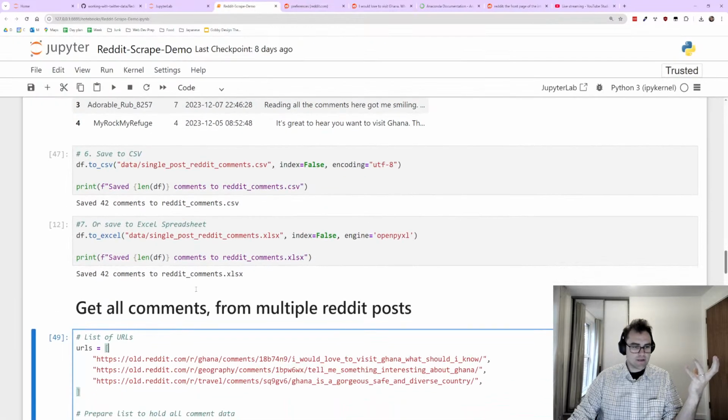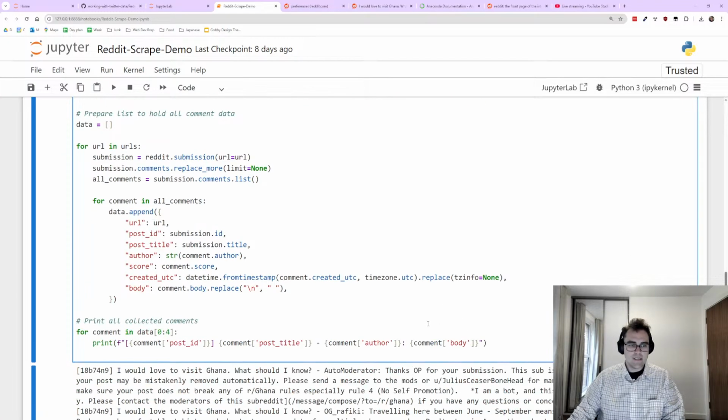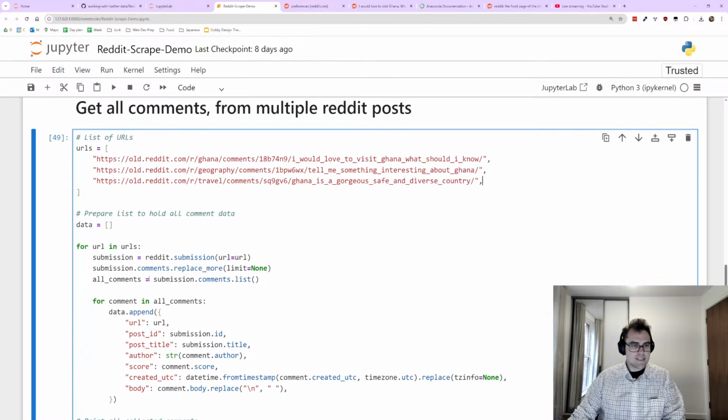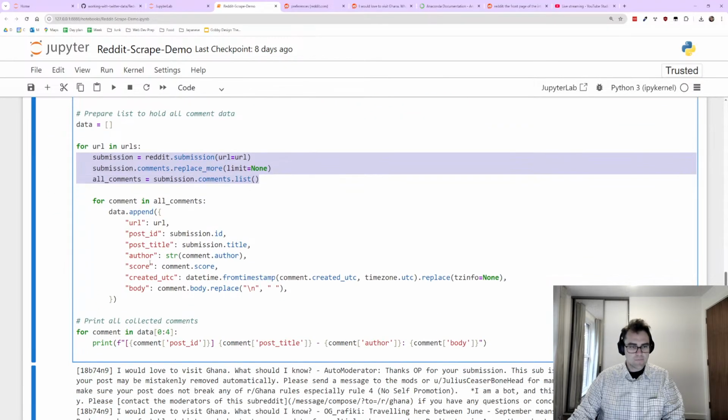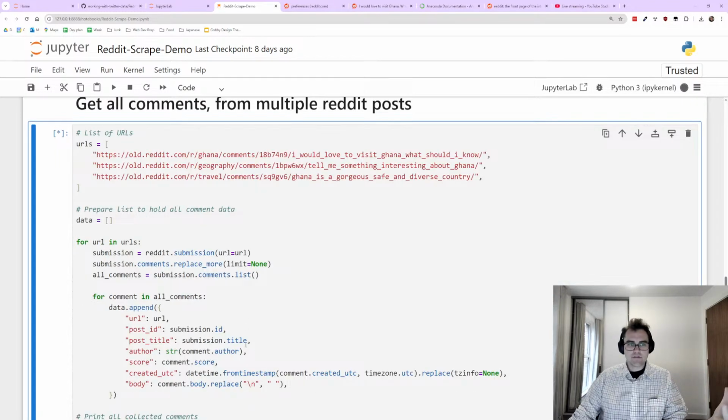That's not great. So what I've done here is I've made a version where you can just put lots of URLs in, comma separated, and that way we can get a larger amount of data. So this will give us about 700 comments from these 3. It's exactly the same as the one before, except now we're iterating over those URLs in a for loop and then just putting them all together. So this should take a little bit longer to run because we've got 700 comments instead of 50, for example.